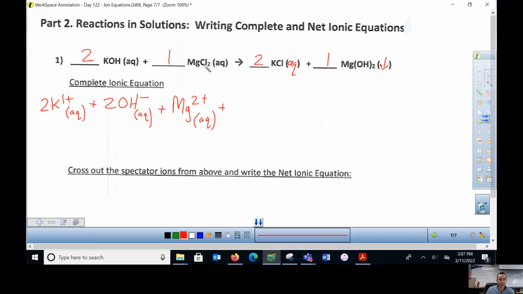And then I have chlorine. Remember, each chlorine, when chloride is an ion, has a -1 charge. So it'll be Cl -1, and because I have a 2, I have 2 of it, so I'm going to put a 2 in front. So those are the ions that I'm starting with. These are all the ions that are dissolved in water. Over here, I end up with 2 KCl's. This is a double replacement reaction, so K links up with the Cl. It's still aqueous, so that means those ions are still separate. They're still dissolved in water. And then I would have 2 Cl's.